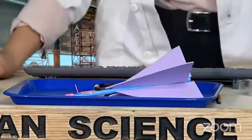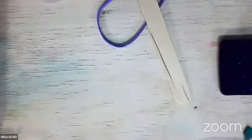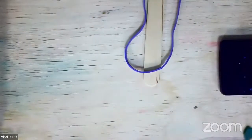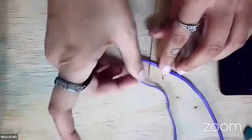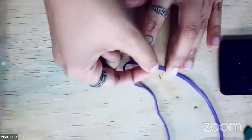So let me turn my camera back around so you guys can get a better look at this. And we're gonna put our slingshot together. This one isn't too difficult. All you need is a popsicle stick and the rubber band inside of our kit. My rubber band is also purple, just like my wings. I have like a purple theme going on here, which I'm really interested in. And all I'm gonna do is I am going to tape this down.